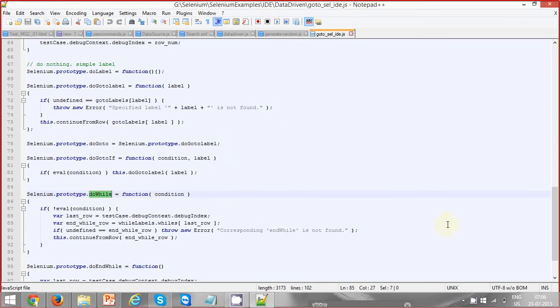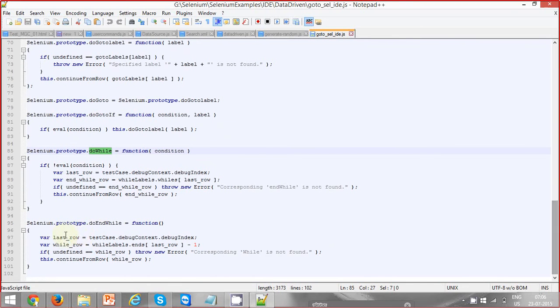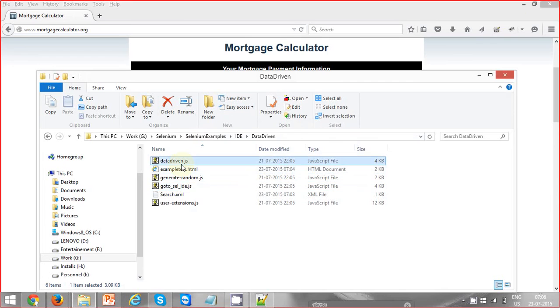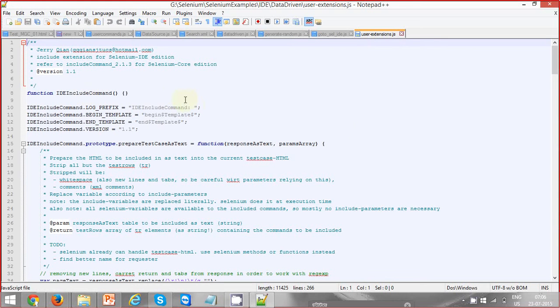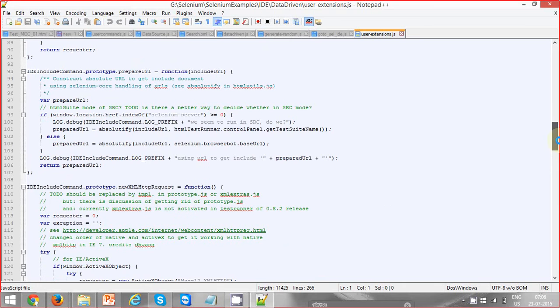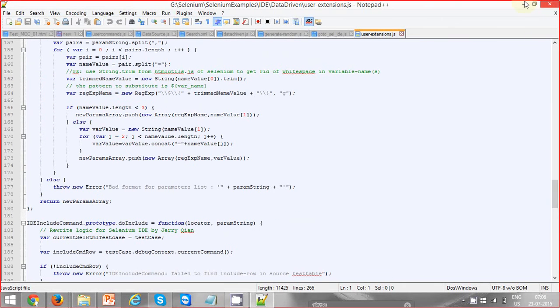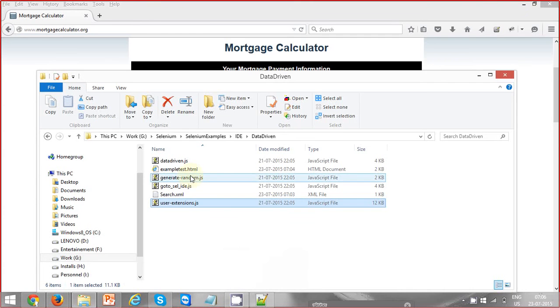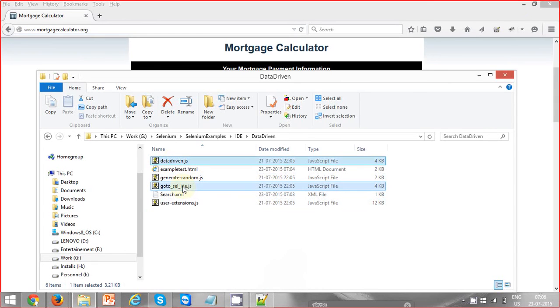So it's nothing but while. So do and while is nothing but end while. So you need data driven.js and go to Selenium IDE.js. Let me see what this user extension is, why they kept it here. Right now I don't think we need these things. So let me give data driven.js and go to sel ide.js.